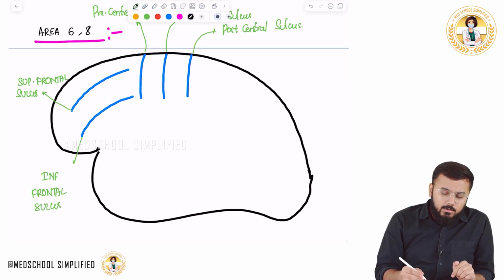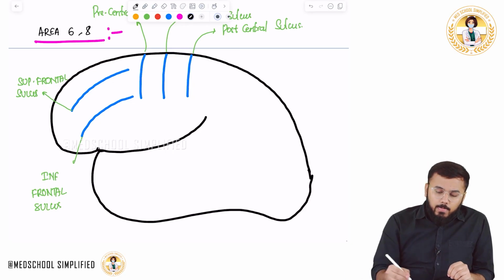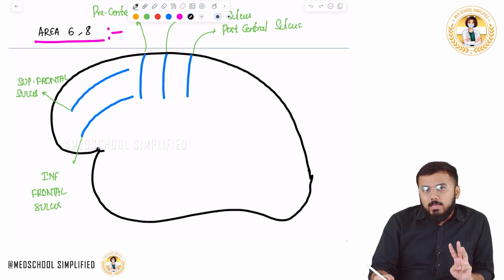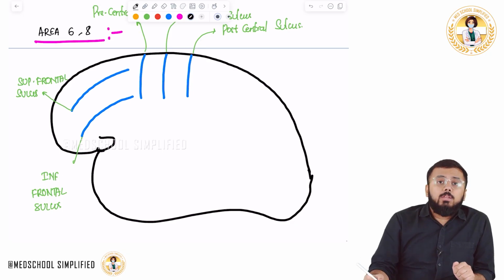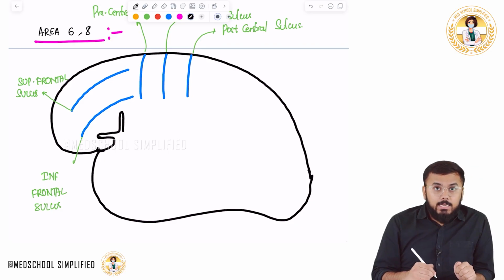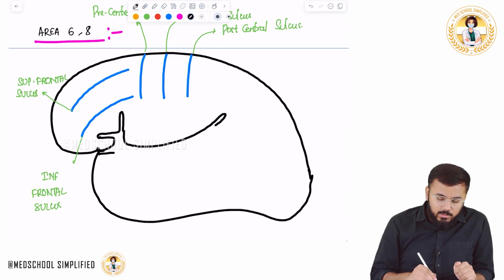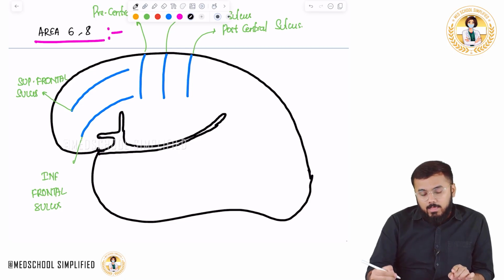Next important thing: if you see a sulcus which I'm drawing like this laterally, this is called the lateral sulcus. But actually this lateral sulcus has three important branches. Branches are also called rami. One branch goes anteriorly forward, called the anterior horizontal branch. Another branch goes up like this, called the ascending branch. Another branch goes posteriorly, back in this way, called the posterior branch. So the three are the anterior horizontal ramus, the ascending ramus, and the posterior ramus.